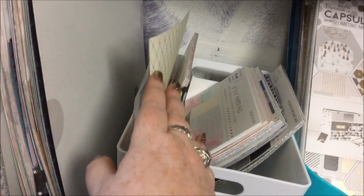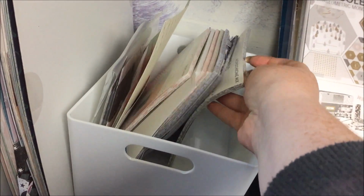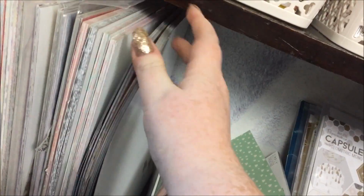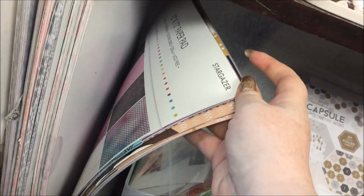This little box has Simply Creative 6x6 pads, and then also Simply Creative scraps. Then we've got Paper Addicts, Simply Creative pads, and then some Dovecraft packs. I will say a bunch of this stuff I did buy before I was on the design team, a good chunk of it, but a lot of it is also design team stuff as well.